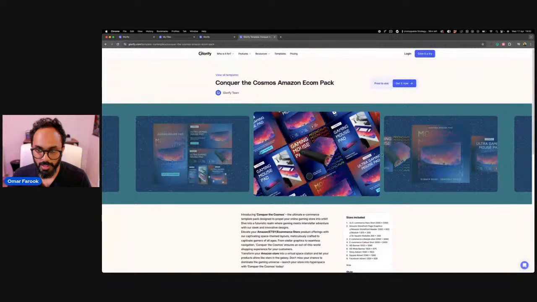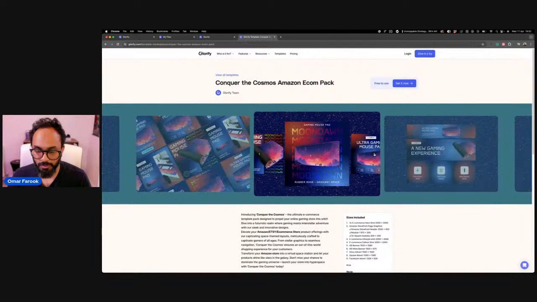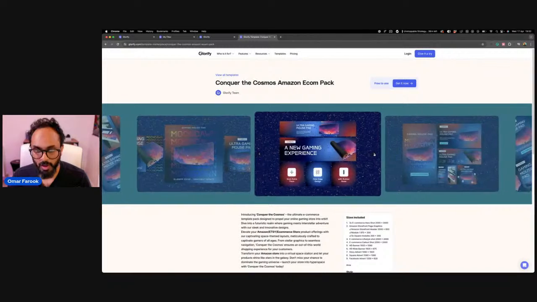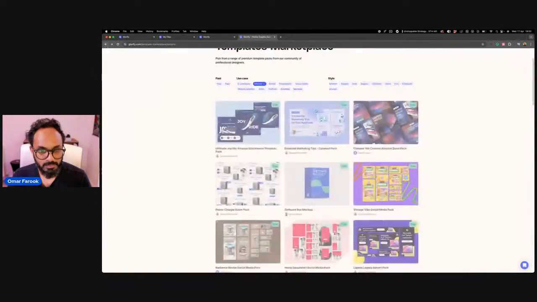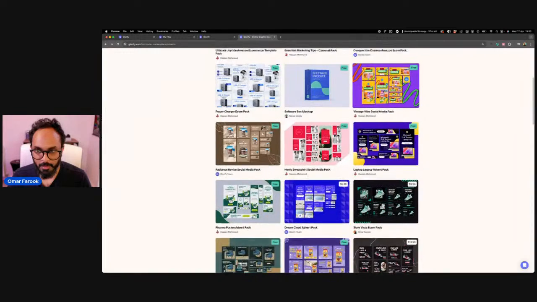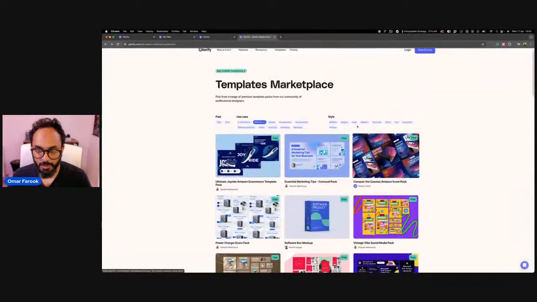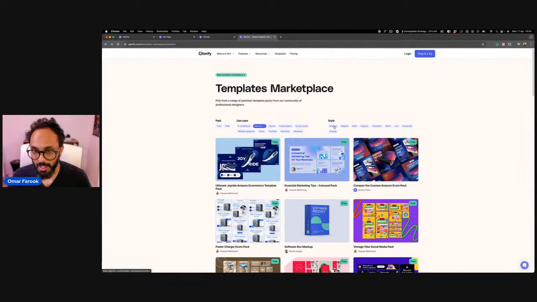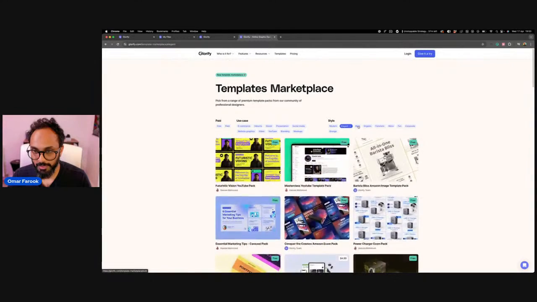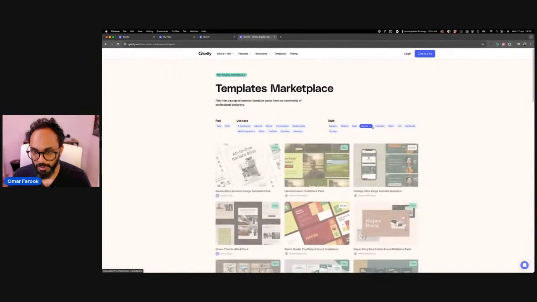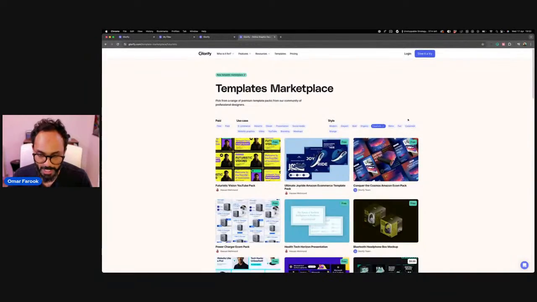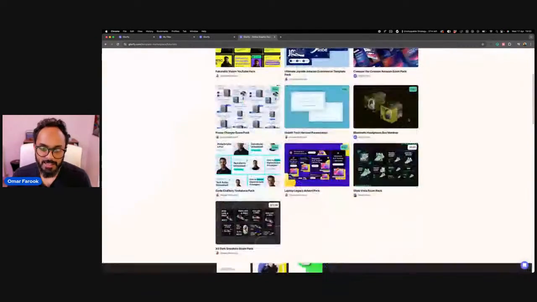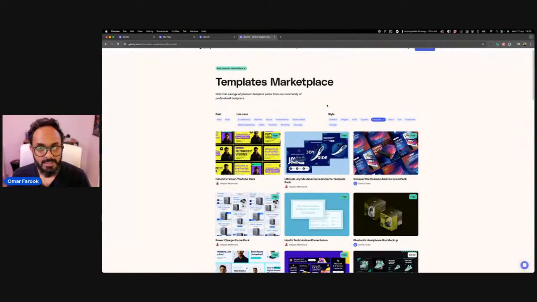Look at this one. Again, beautiful collection of designs in a very cosmetics, cosmos galactic style, let's say. More retro styles. Again, if you want to base it on style, you can also filter by this. Do you want something bold or futuristic or retro? You've got a range of choices here. That's how you select your templates.